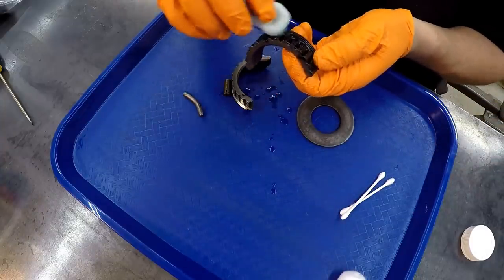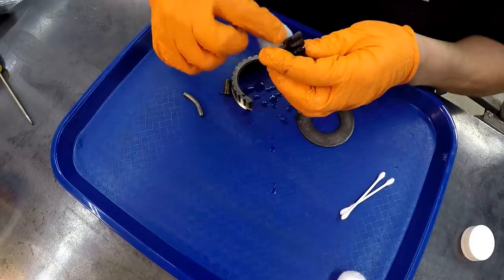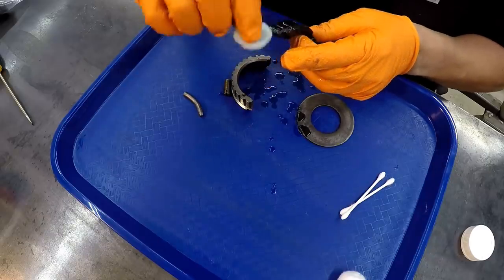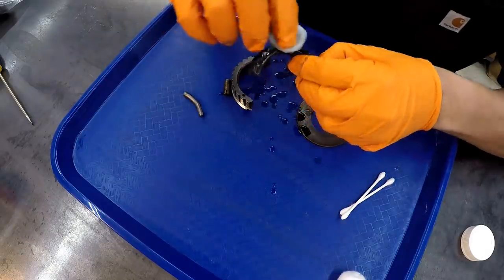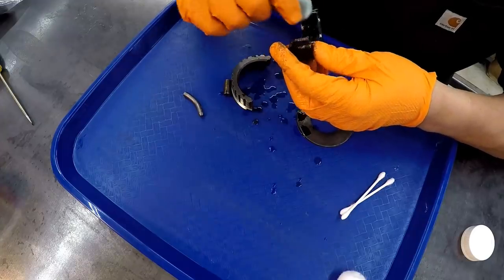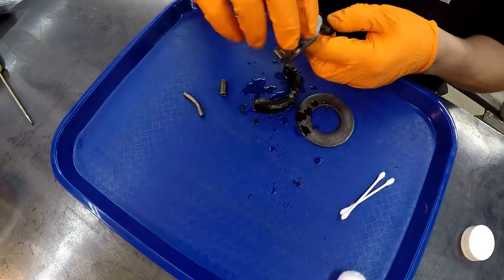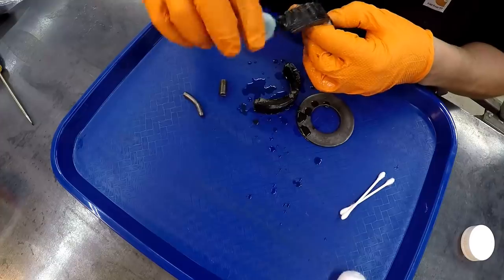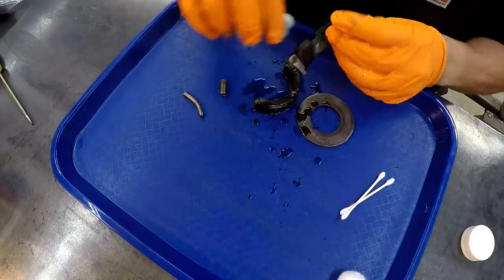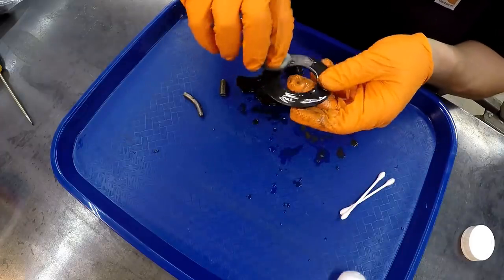Just rub it on good, and it just kind of momentarily turns it a black shade. I think this stuff's really good for parts like this that you want to color a little bit, you don't want to paint them, and this will do a good job of giving them a nice uniform color with a slight amount of corrosion inhibitor to it, a little bit of resistance to the moisture. It'll keep it oiled up too. We'll go ahead and hit this one since we got it wet there.